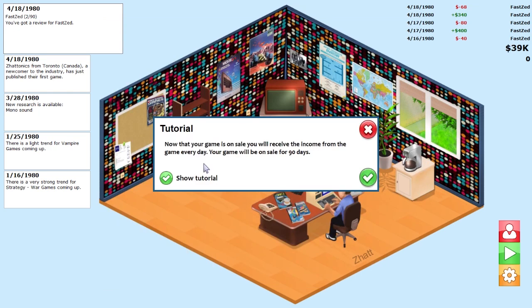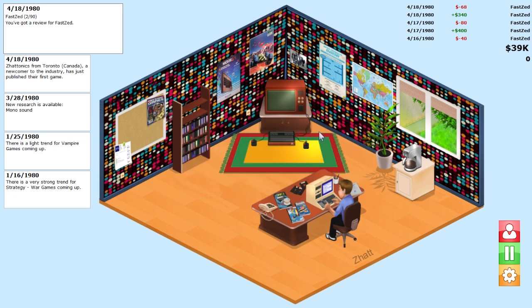Now that your game is on sale, you receive the income for the game every day. The game will be on sale for only 90 days. So I guess while that's going, money's slowly coming in. So we spent about 10K on that. Oh geez.